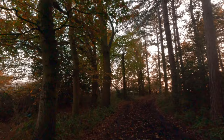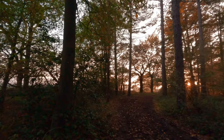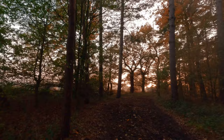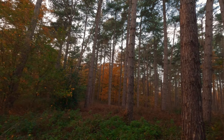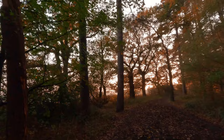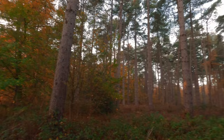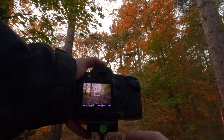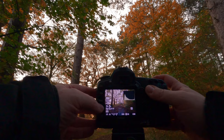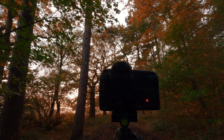I had to make a decision: do I carry on into the forest where there's no light because the trees are going to block it, or do I retrace my steps and try to find other compositions? As I'd been walking away from the sun into the forest, I had that nagging feeling I'd missed a couple of compositions. It was a choice between flat light in the forest or making something more out of this amazing sunset. One tip I can give for shooting in forest areas: try to stick to paths near the edge of a forest where it's just fields on the outside, because as soon as you take a few steps in, the light disappears. Staying close to the edges is a really good idea — that's how forest photos look interesting.